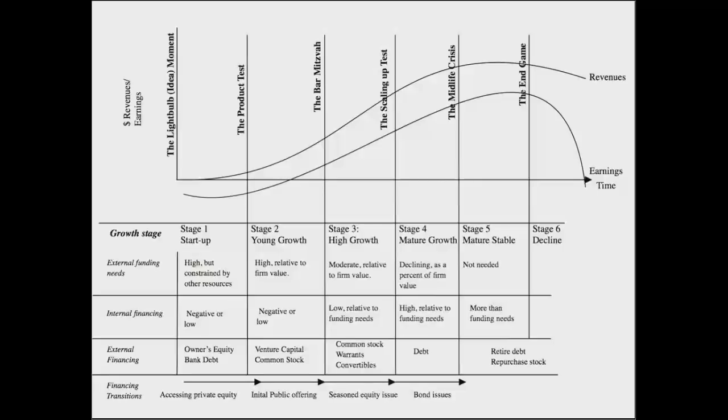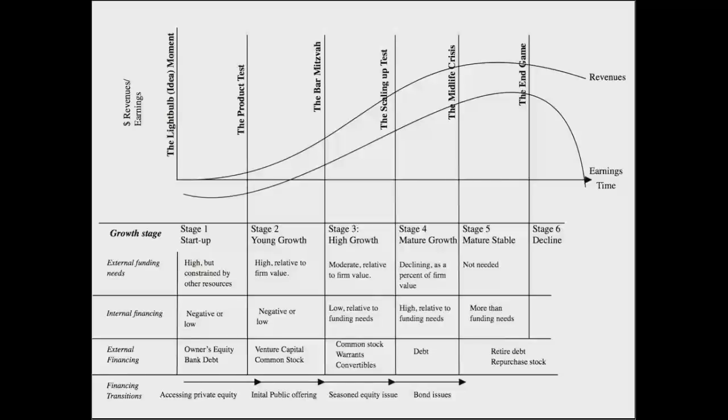We'll talk about the gray area that's been created between the VC market and the public market, where investors like Fidelity are willing to invest in private companies for extended periods. Think of Uber. And then you become a high growth company and you go public and you've got common stock and warrants. Your choices start to expand. That's one of the advantages that a public company has over a private company. It's not that equity is cheaper per se, but that your choices expand. And as your choices expand, your cost of equity will reflect it. But you're still predominantly funded with equity.